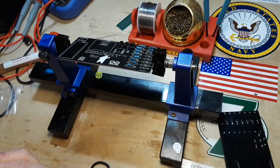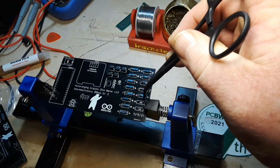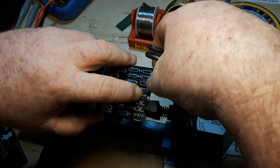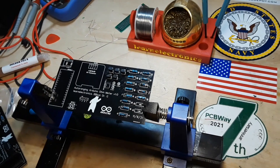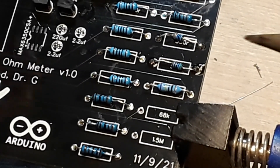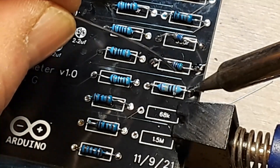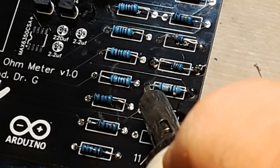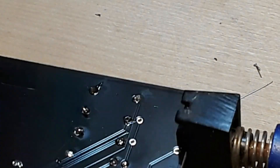Oh, it fell out — of course it fell out. Here's a somewhat dubious but useful technique that you can use when you're transplanting components that you know have been stressed just about all they can take, so you don't want to be bending them or butchering them any more than you have to. What you can do is sit the component — in this case that resistor — into its holes and do a little topside soldering. This is impractical in a production situation, but in a repair or prototyping situation it's just fine and the solder joints look great. No worries at all.